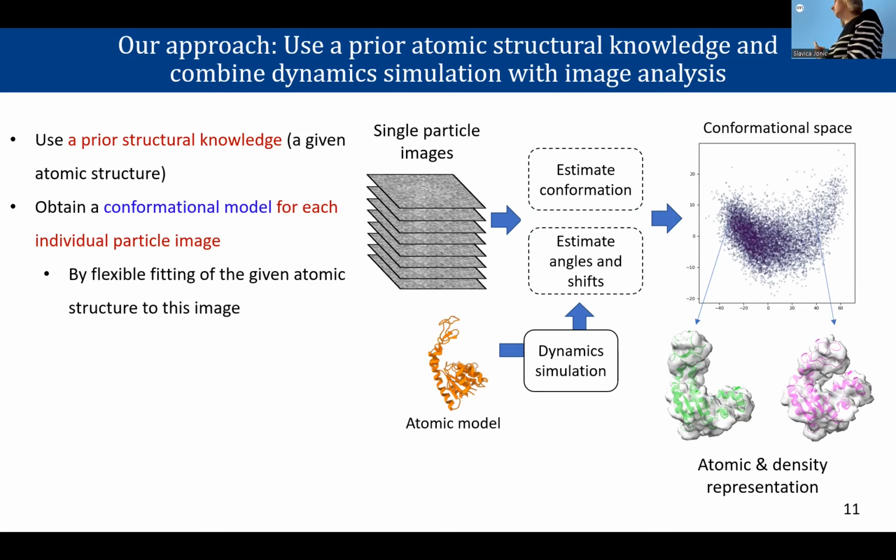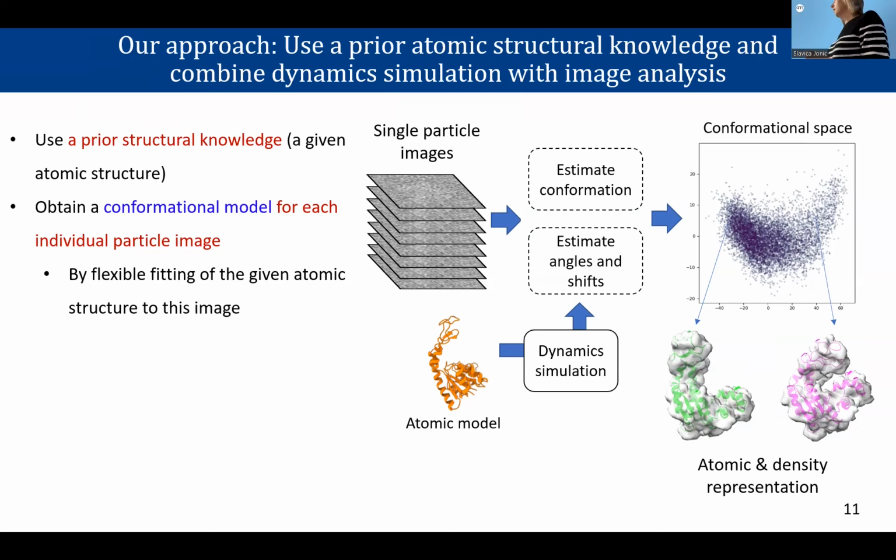So this is very important to understand. The majority of the methods, especially those that deal with classification, discrete classification, will try, iteratively, to average these images into 3D models. So they will mix images, let's say they will combine images into 3D models. In our case, we are not mixing, we are not combining images before we get this kind of representation.